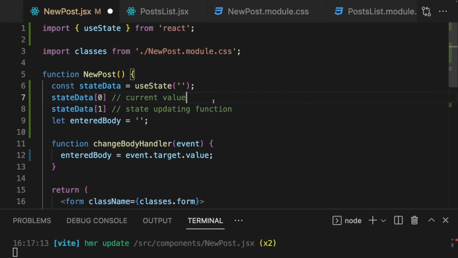Now, the special thing about that is that if you call that state updating function, you don't just store a new value somewhere in memory, but React will also re-execute that function in which this state was registered. So it will call this component function again, just as it did initially when it rendered that component for the first time. And since it calls that component function again, you get the current state value, so the value which you just set with help of that state updating function as the first element here.